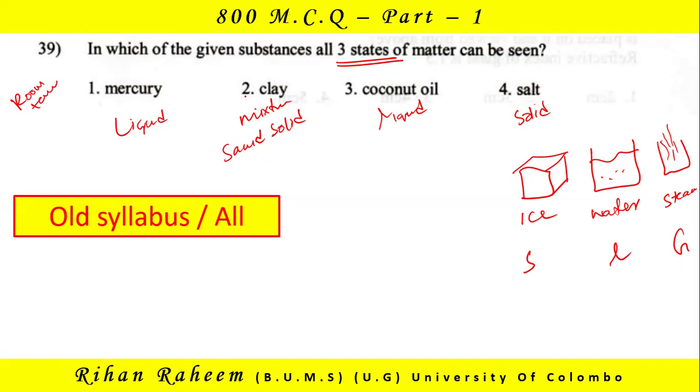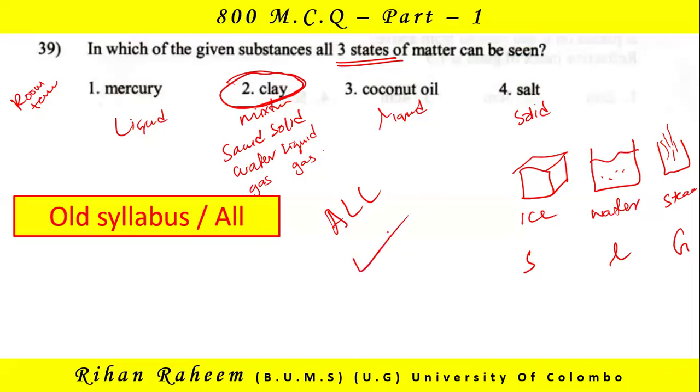Now this is talking about the clay, not the children's playing clay. Clay which is used to make pots and all. Liquid is also there because water is there. It's normal water, no? Not distilled water. Normal water has dissolved gases. Dissolved gases are there. So gas is also there inside that. So most suitable answer is answer number 2. But here in our syllabus, they don't make us think like this. This question is not that much of a good question. So therefore, I have given all answers. But if you have put 2, that is the best.